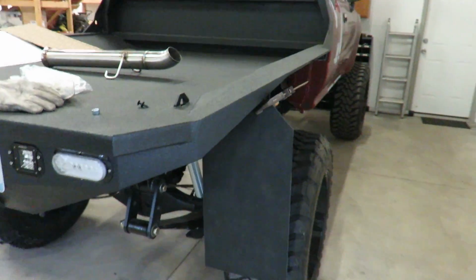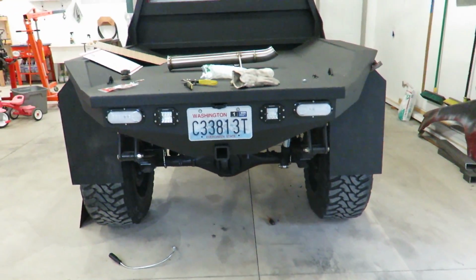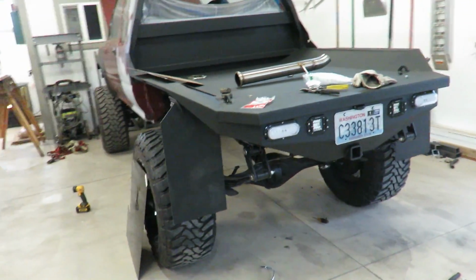Alright, there's kind of a look with both side flaps on. Looks kind of, I don't know. I just don't like flaps, I guess, but for flaps, I guess it don't look too bad.